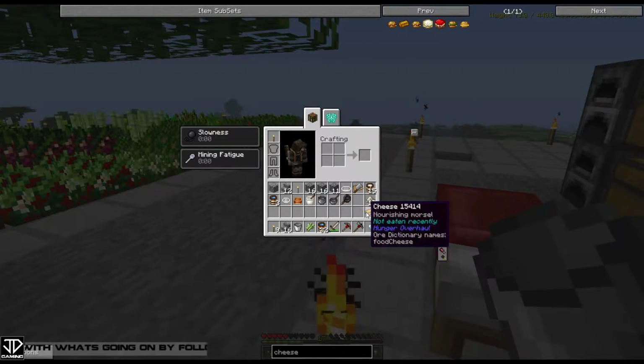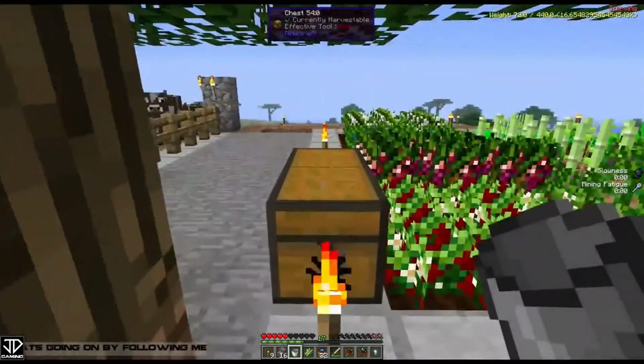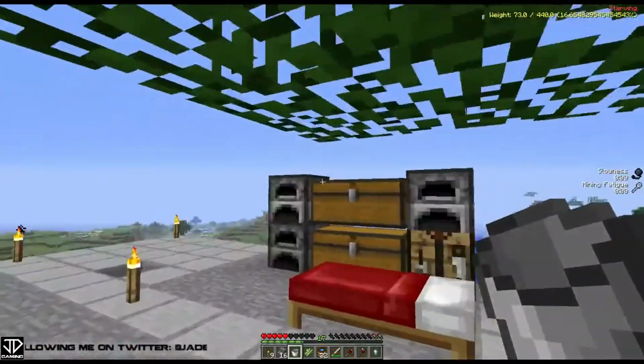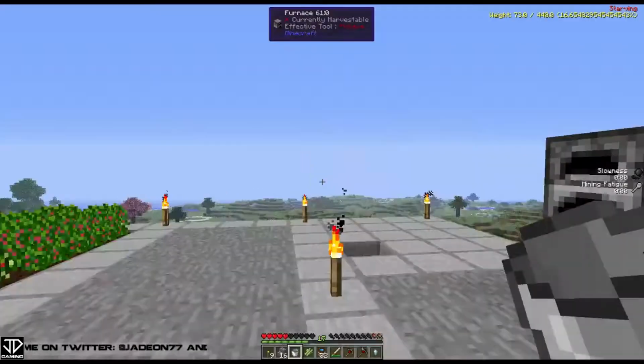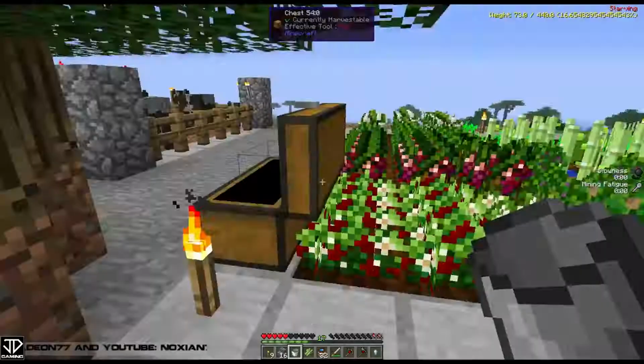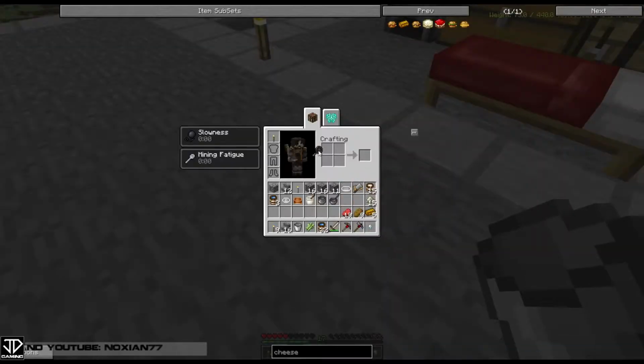Now the cheese alone is already nourishing. It's going to help us. What nourishing means is it gives you a gold hunger bar rather than just the standard bar. And that's important because gold hunger bars mean your hunger doesn't go down quite as quickly. They work kind of like absorption for hunger.